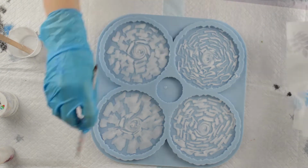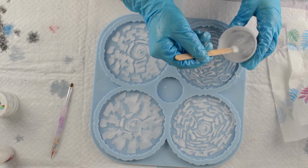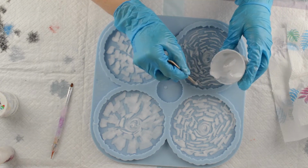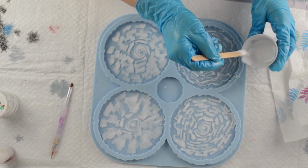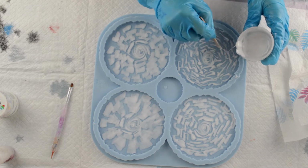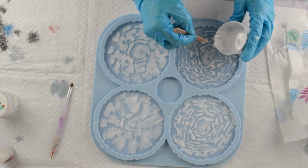I think that's it. I'm not sure if I want to thicken these lines up in the last one or if it's just me. I think the lines just look thinner in the last one because the other ones are already all starting to bloom. So I think it's probably just me, and I should probably stop fiddling and just leave it. But as I keep telling you, I am a fiddler.